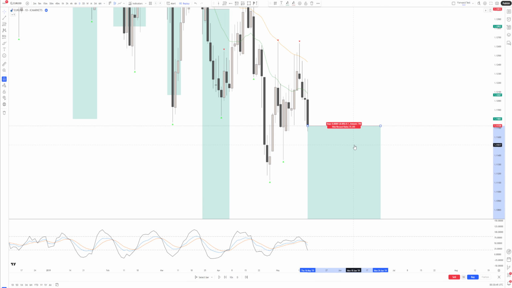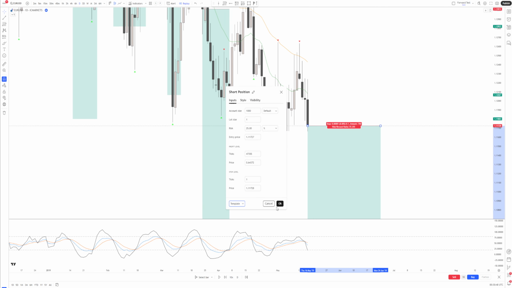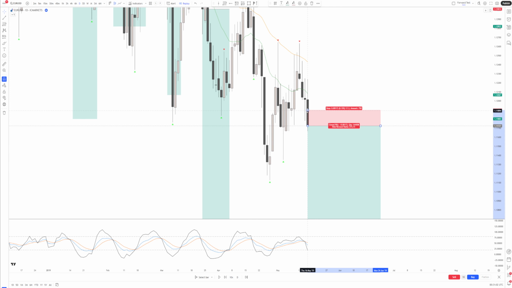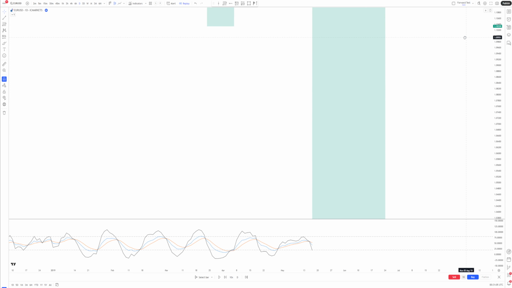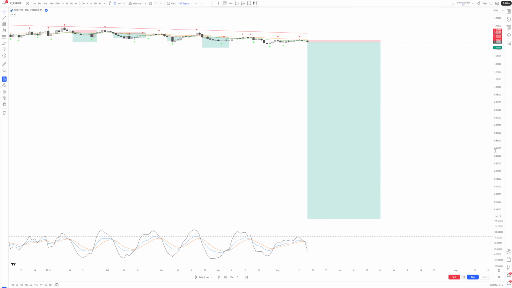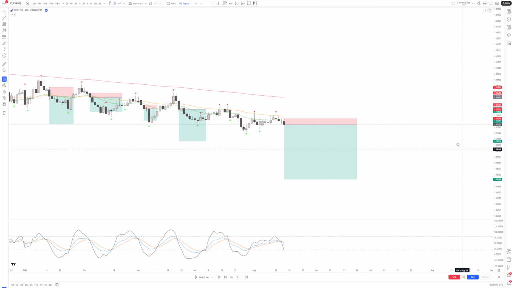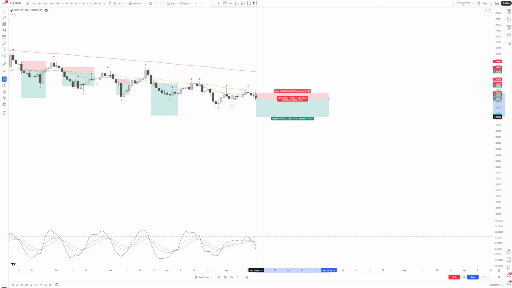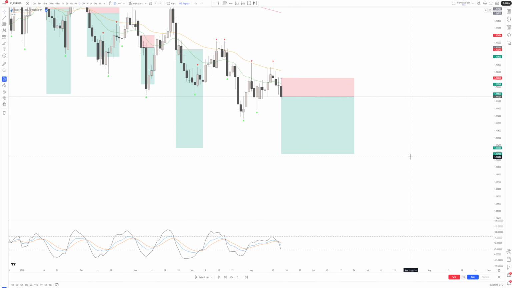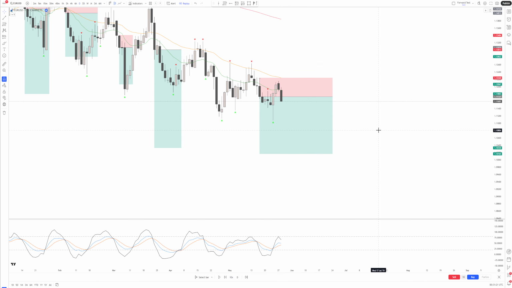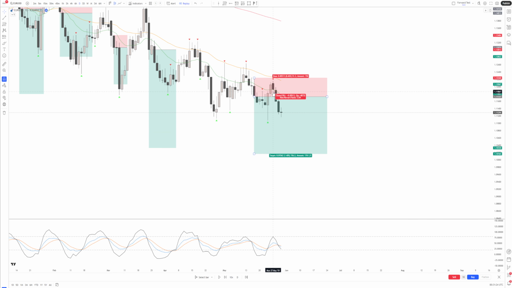Okay, let's put the stop loss at 0.9. No, let's get that above there. Okay. Let's move the stop loss at 3 to 1. Okay, you can see that we were almost stopped out in this instance.